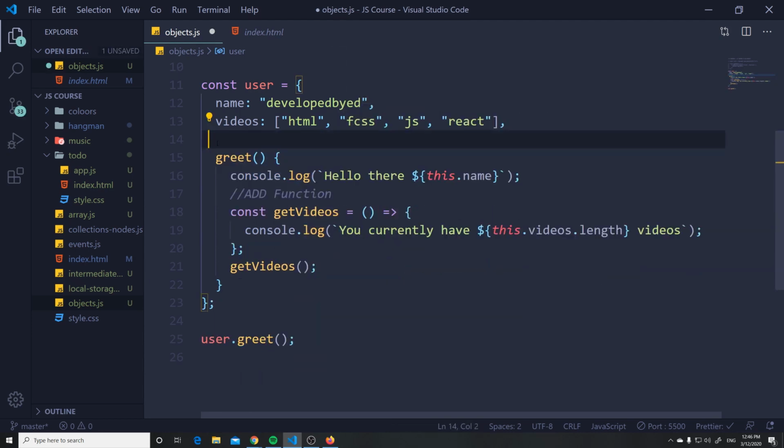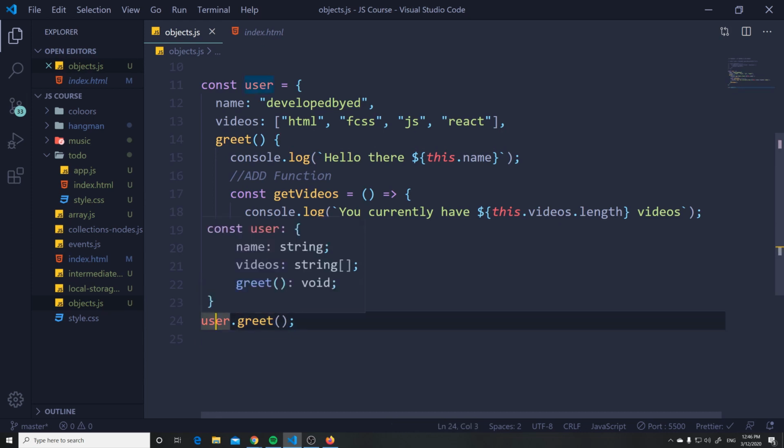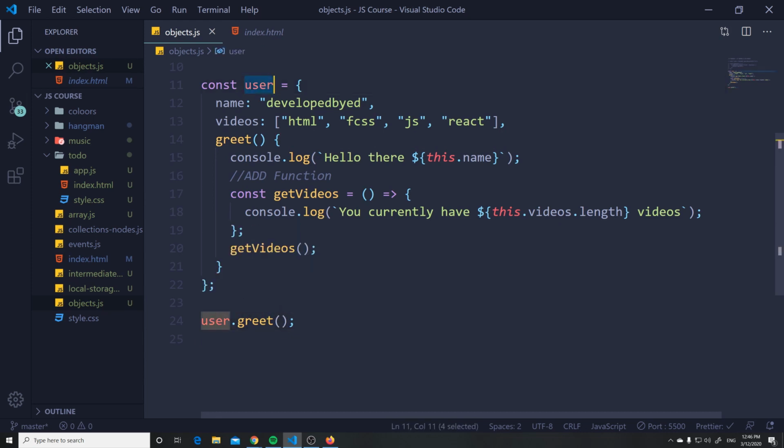A super short TLDR: when you create methods on an object, just use this syntax, greet, parentheses, and curly brackets. That ensures you won't have any issues, and you will always know that when you call user.greet, when you're invoking the function, it's going to refer to the user itself.